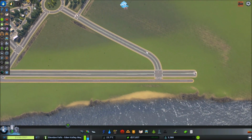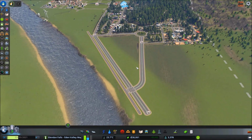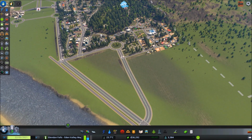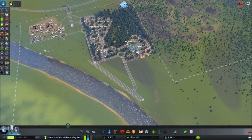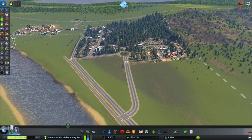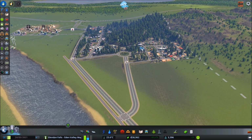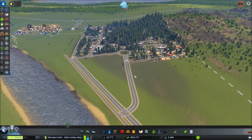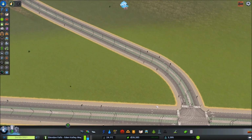And now we can start building our transit hub just in this spot right here. And the transit hub is going to be more or less a big linking point for a tram route that goes in through here and then one that goes up to the community center. So that way the buses and everyone can transfer and get a little bit deeper into the city. And I don't know if we'll ever get the density to justify it. We might maybe do one little metro stop in here eventually, but I feel like this will be better served by light rail and buses, as well as bikes and that kind of stuff.